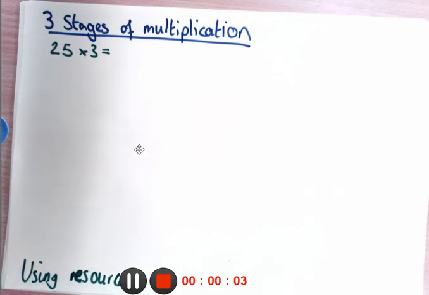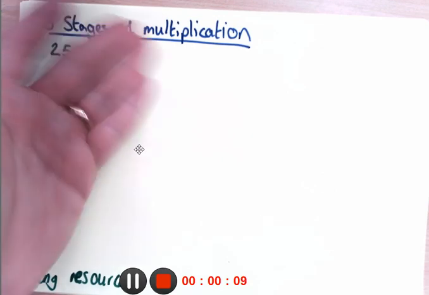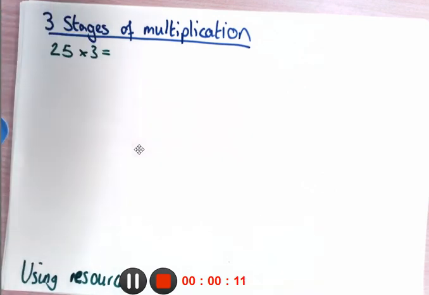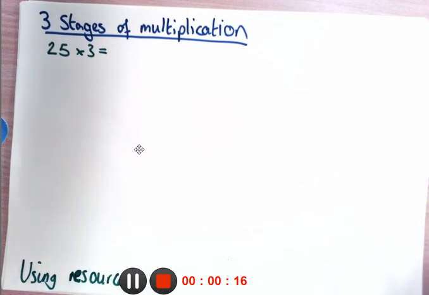Hi everyone, I'm just going to do a short video just to show how at Durlstone we introduce multiplication in Year 3 and the 3 different stages that we would work alongside the children to try and really strengthen their knowledge of what's happening in those different calculations. So here I've got 25 times 3.